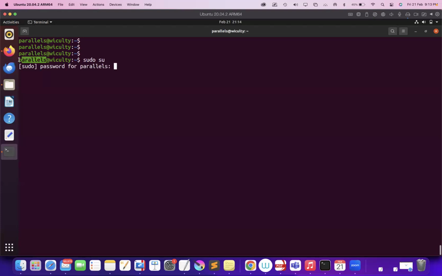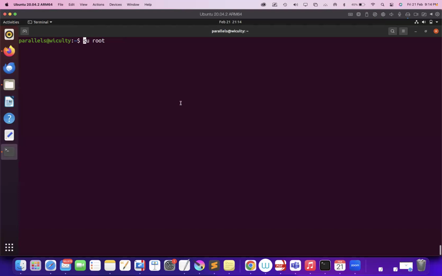I'm a normal user, and being a normal user, I'm going to switch to root user. For that, I'm using a command called sudo. If you want to switch to a particular user, the command is su root, switch user and switch as root.